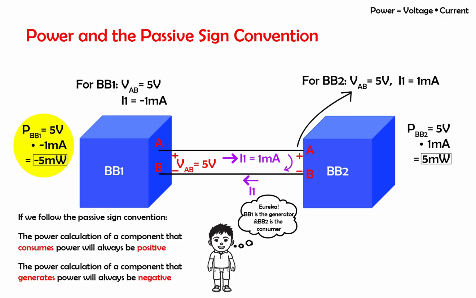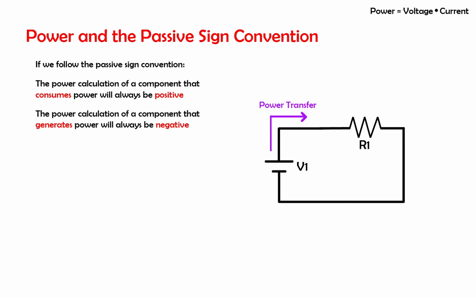A way to remember this power polarity is to think of power as exiting a source like a battery and entering a consumer like a light bulb. When the power is transferred from the sourcing element, it is left with less power, hence resulting in a negative value. When a consumer receives power, it now has more to do its job, so the sign is positive.